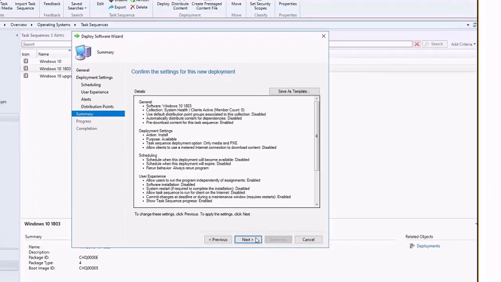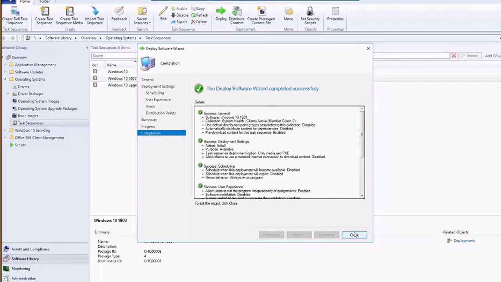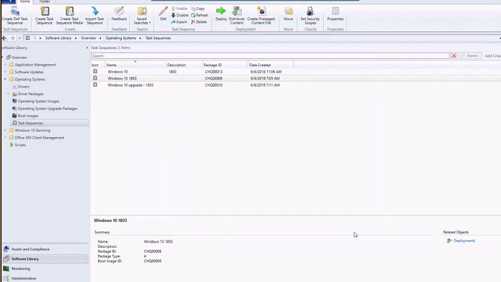Now there's a ton of other details to go into here, but we just don't have enough time today. I had a question about the theoretical limit of the number of machines that you can image at a time. There's a lot of factors that go into that. How robust your network is, how beefy your SCCM server is. Are you giving it the 90-some gigs of RAM that... So the question is, can we do 10,000 at one time? Yeah, the 96 gigs, Eric. Thank you. I have not ever tried to do 10,000 machines all at the same time. I don't know of anybody that's come close to that.